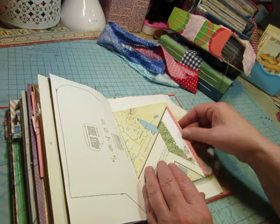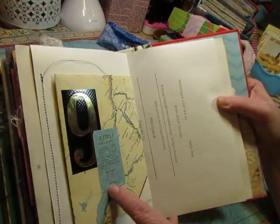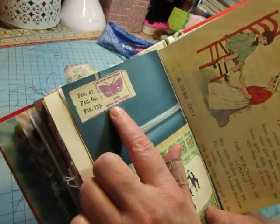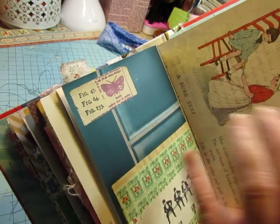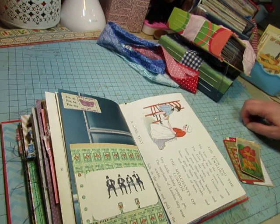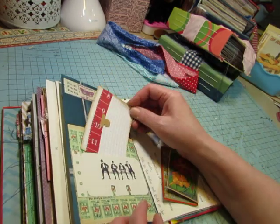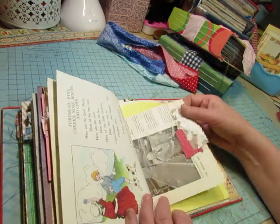I had glued the envelopes together last night, so I left the cards out while the envelope dried. This one has a printable of an old receipt and another number. The wallpaper looks like pretty blue tiles with silver grout. This is an image that I stamped on some very vintage paper — the image isn't very crisp because the paper was so old and it absorbed the ink, but I love the way that looks. Another S&H Green Stamp book — I just glued it to the page as a background for this pocket. This is a vintage Rolodex card and I stamped these guys on there. There's some chenille there.